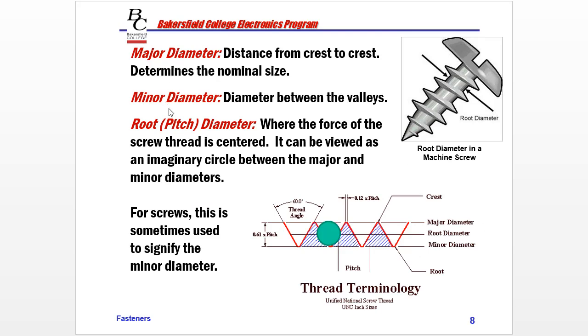Now these diameters, major, minor, and pitch, are pretty important. For instance, if we were to drill a hole for a screw and we drilled it in the major diameter, then the screw wouldn't have anything to bite into because it would be from the edge of one crest to the other, and the screw would just slip into the hole. Now, if we went and drilled it smaller than the minor diameter, then not only do the threads have to fit through the opening, but part of the shank of the screw itself. And that would make it very difficult, and most likely whatever we're inserting it into, whatever the material is, it's probably going to break or crack. So these diameters are very important.